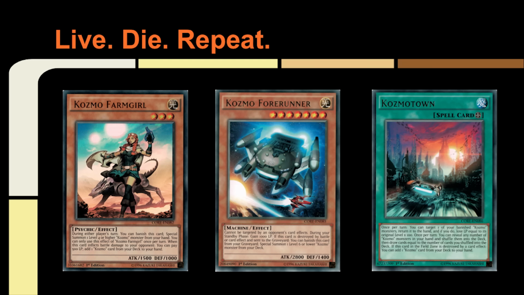If she is able to deal damage, the first thing you should search for is one of the ships if you don't have one already in your hand. Now your banished dodge is live and you can get Forerunner on the field. The last piece of the engine is the field spell. And just like that, 1, 2, 3, A, B, C, you're off to see the wizard.